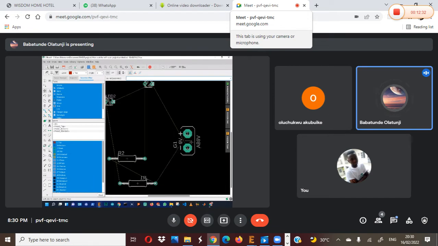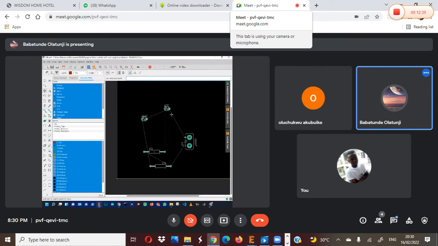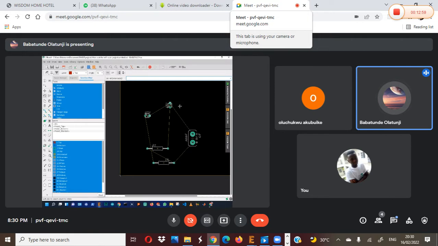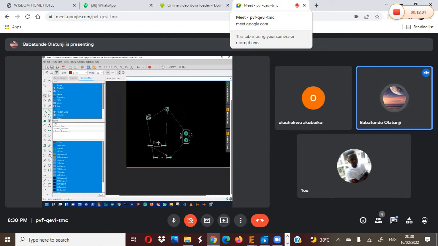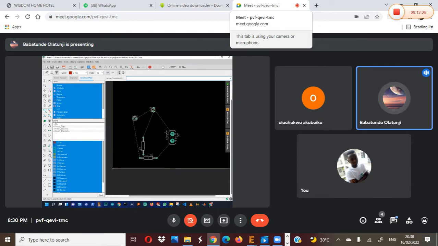Let me adjust the position of this 5 volt battery. So I can also come to the rotate feature and pick it. Then come here and click on the origin. Now you see it has rotated. So those wires are no more overlapping each other. So also for the LED, okay, I've been able to rotate these two. And let me try and rotate this one. So you've seen what I've done.